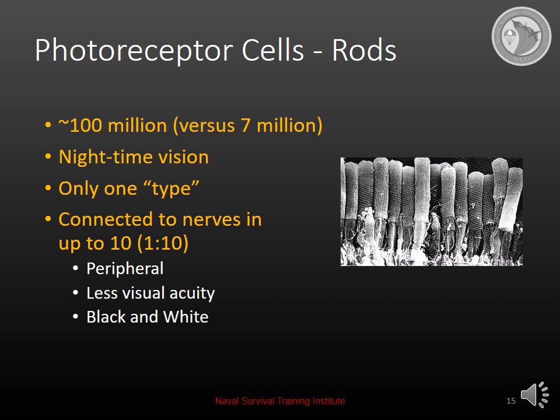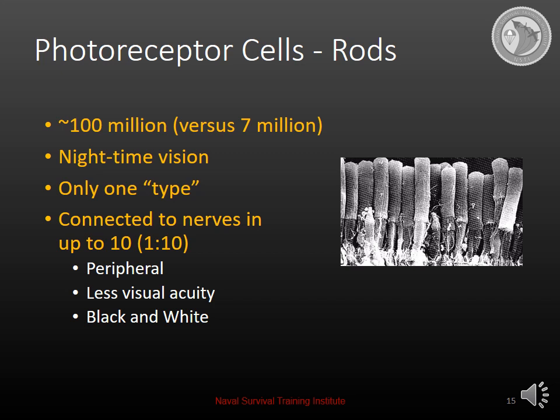Now these cells are primarily used for nighttime vision. Because of that 10-to-1 bundling, they require a lot less light to meet the threshold for that nerve fiber to send a signal to your brain and you can see something. Now you don't have the same visual acuity, but in low light you can still see something. And you've probably had this experience being outside or someplace in the dark and you see an object or something over there that you can't really tell what it is, or certainly can't tell what color it is, but you can see that there's something. That's because those rod cells really don't need that much light to give some kind of visual input.